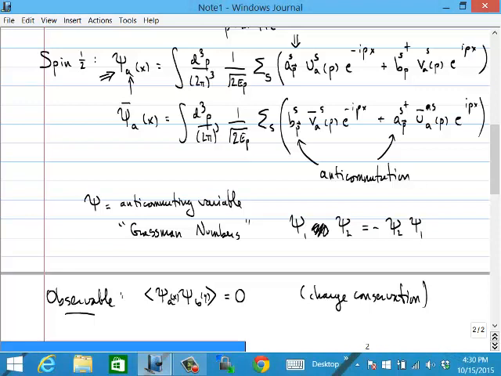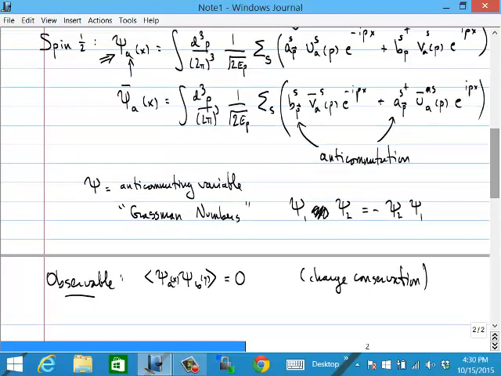Similarly, you could compute the two-point function of psi bar with psi bar, and you would also find that it's equal to 0. The only interesting, non-trivial observable is going to be the two-point function of psi with psi bar. I'm going to go ahead and compute that very quickly now. But before I do so, let me pause and see if there are any questions. No questions? Good. So let's just go ahead and compute that.